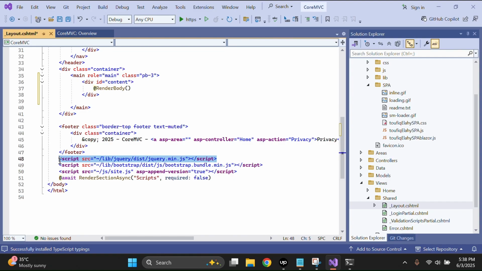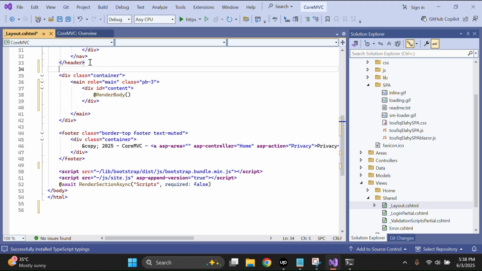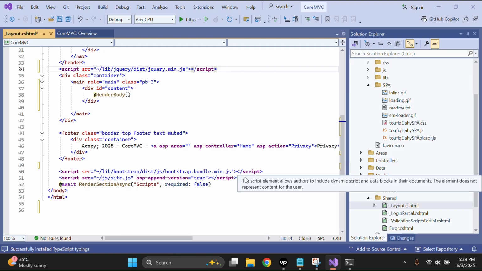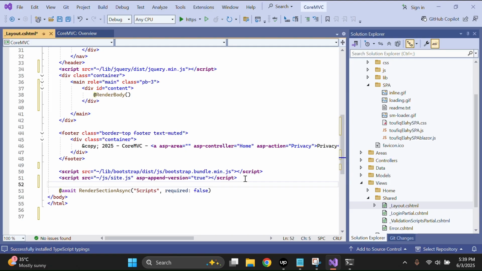And we need jQuery code on top of this render body. And we need to place our plugin here.